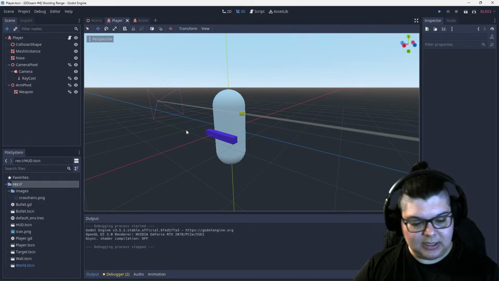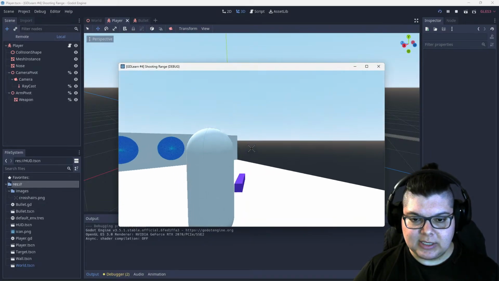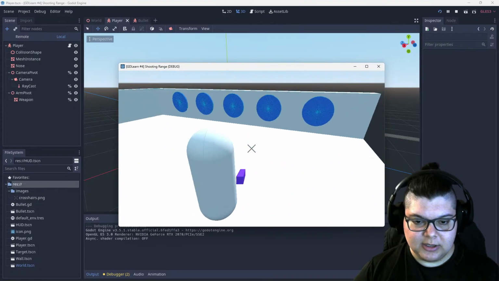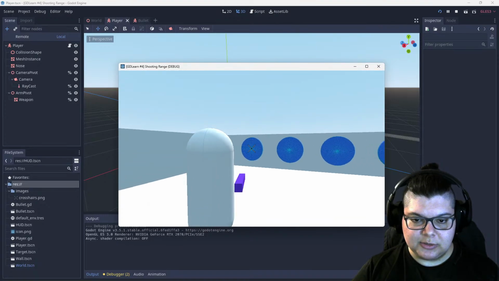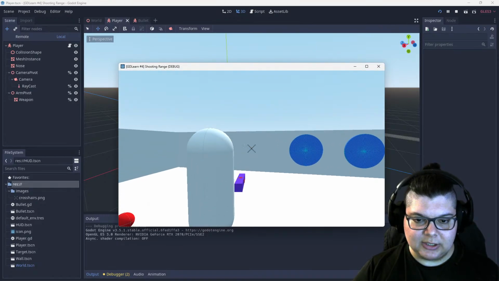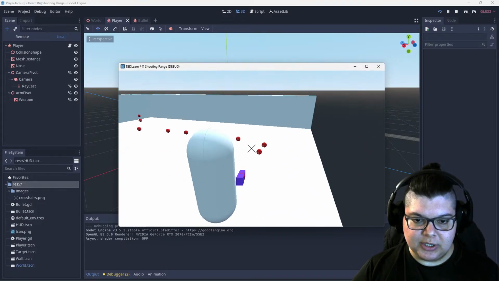But yeah, we did lots of progress today. We have our little targets. We have a crosshair that looks really weird. We can look around and we shoot. Even though the bullets don't move, we still actually shoot something. So that's pretty good.